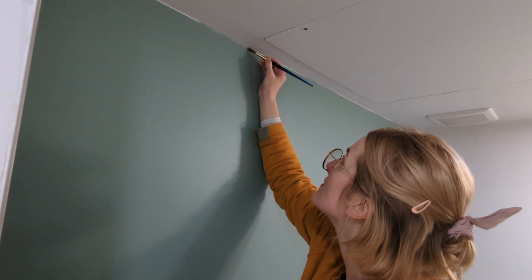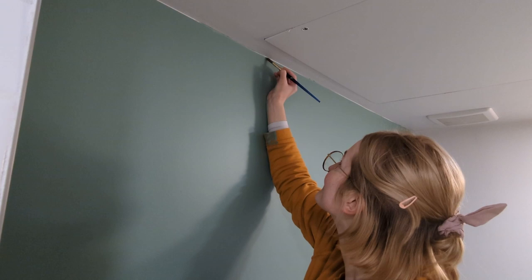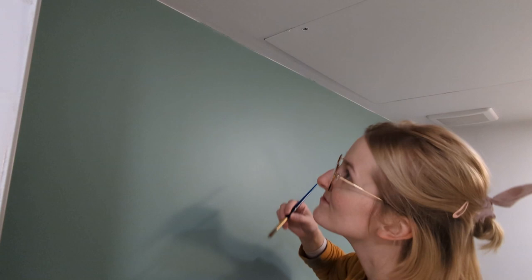I didn't put the painter's tape down flush with the edge of the wall, so it ended up being kind of a wavy line, and it was driving me crazy. So I took a little paintbrush and decided to go in and try to make it better. It actually made it worse, but you can't tell from the video. But you're about to witness my realization of that.